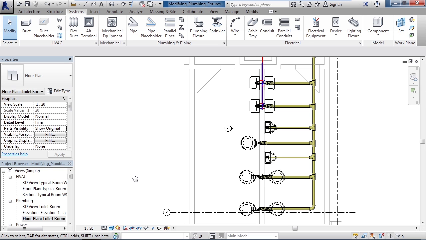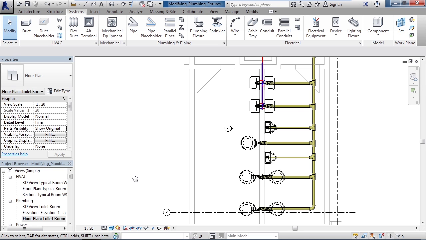So before we start to add a lot of detail to a new model, we want to make sure we define our systems. In this case, we would add a plumbing system. Now, the importance of a plumbing system is that it's the glue that holds all of these elements together within that plumbing system. So to create a plumbing system, the first thing I would need is to create a symbol or a plumbing fixture or fixtures. Then after I've created those fixtures, I could actually select those. If they currently do not belong to a system, I can add those to a system.